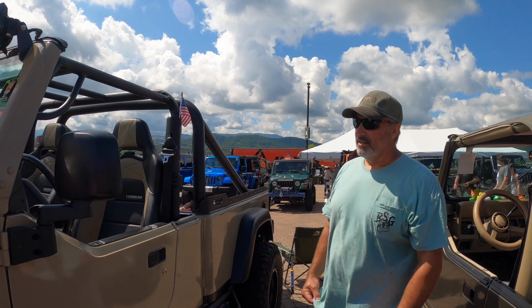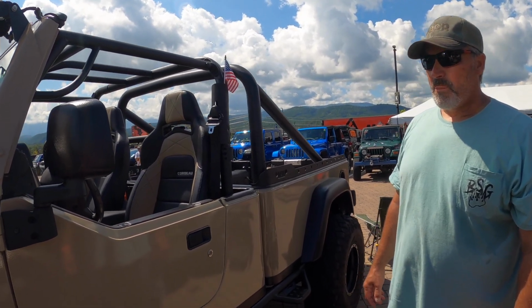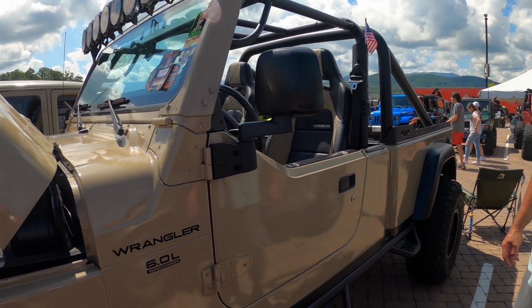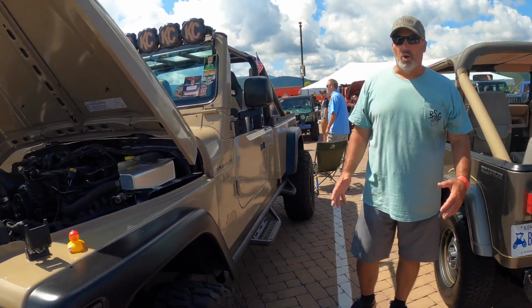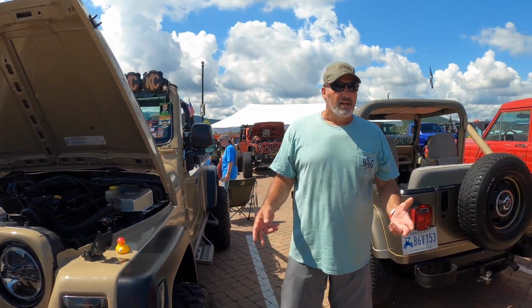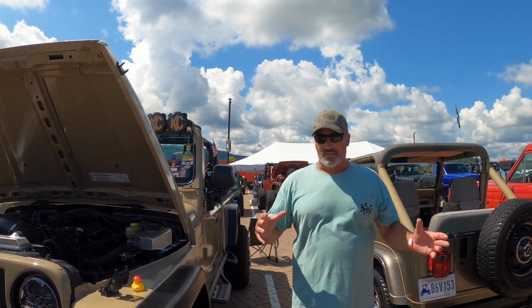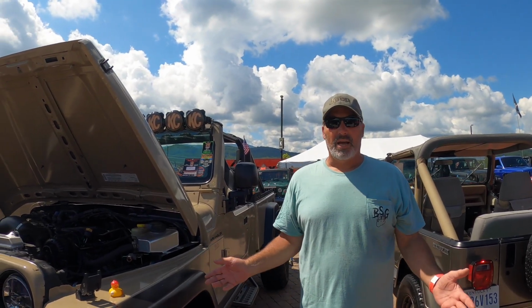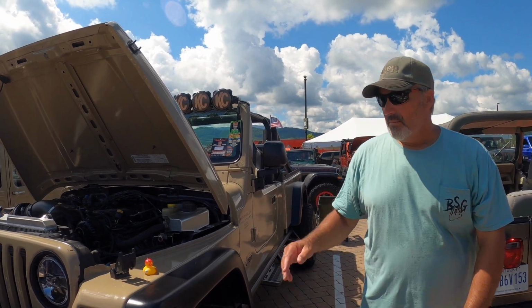Little odds and ends, a lot of little tweaks here and there. Well, you've done great with the paint and everything, and the fact that you did all of it yourself. Yeah, that was part of the fun. I just wanted to build it at home, low budget. A lot of guys say, oh, my Jeep's low budget, I spent $20,000 on axles, but this is all stuff that I did at home in the garage. It never left my house garage. Motor swap, axles, painting it, and putting it all together.